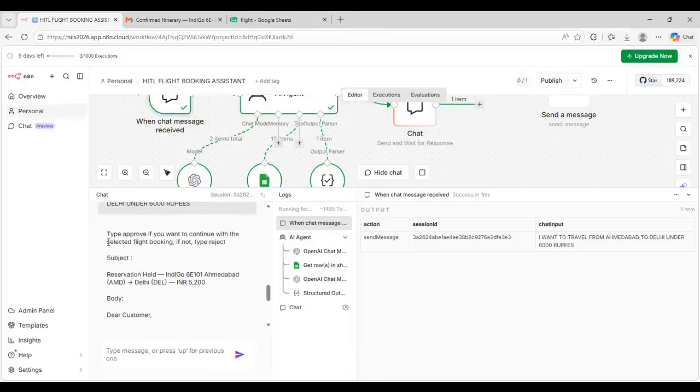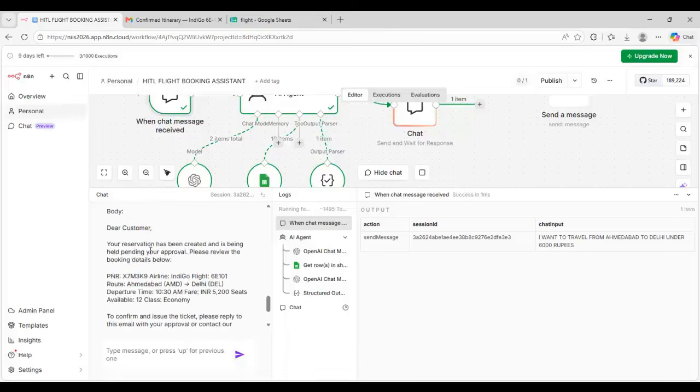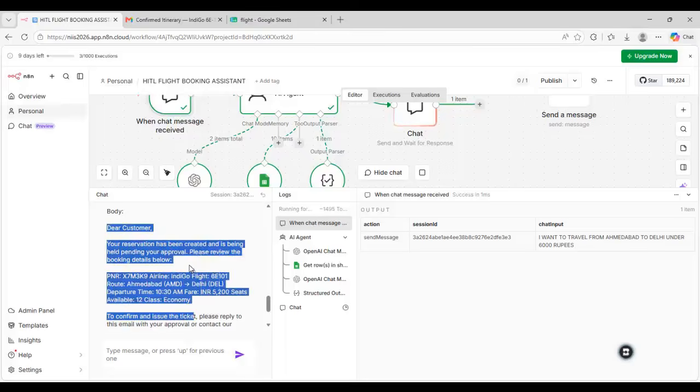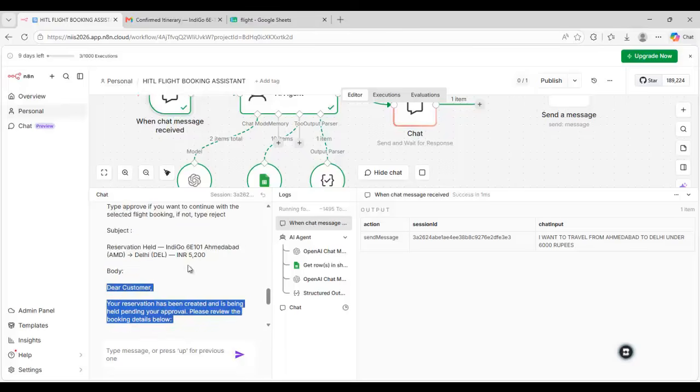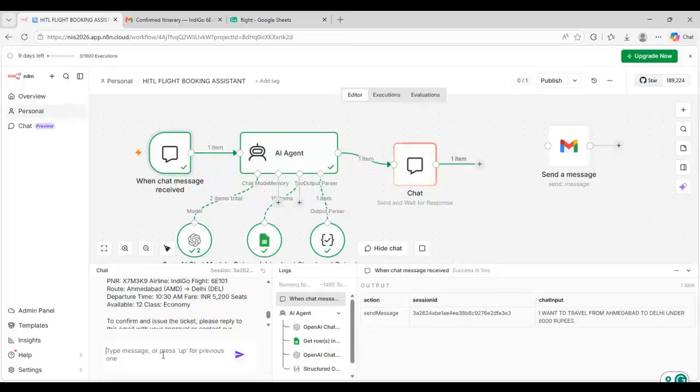Great. You can see, as per our message, type approve if you want to continue with the selected flight booking. If not, type reject. And also here the subject and the body, right? That we have configured. So you can see this node has not been executed yet, right? It is waiting for human approval.